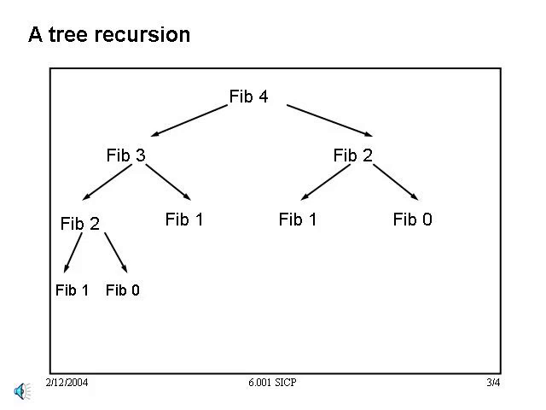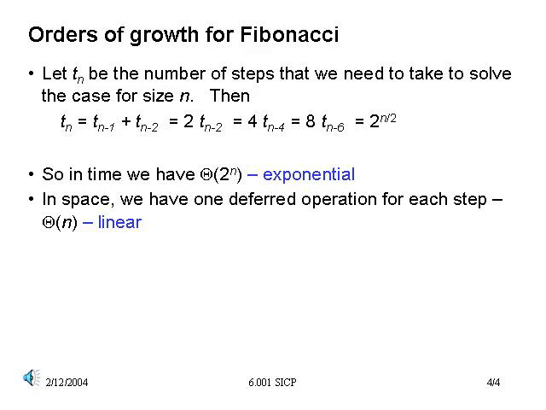This gives rise to a kind of tree of things that we have to do, and each recursive call requires 2 smaller subproblems to be solved. This leads indeed to a different order of growth. To measure the order of growth, let's let T(n) denote the number of time steps we need to solve a problem of size n. From our tree, we see that to do this, we need to solve a problem of size n minus 1 and a problem of size n minus 2.